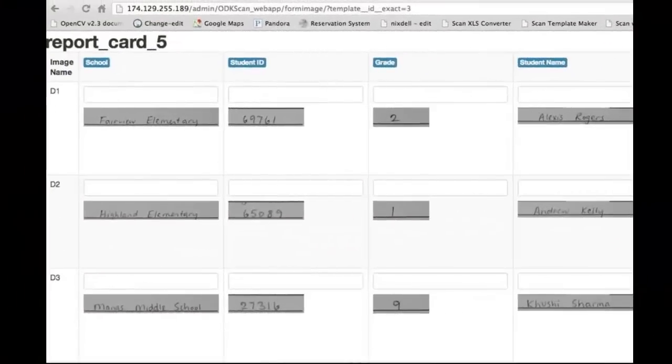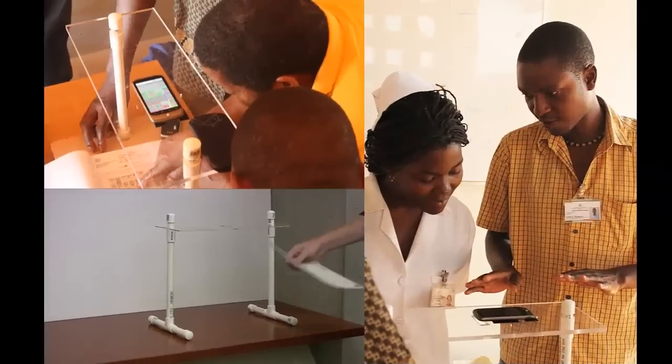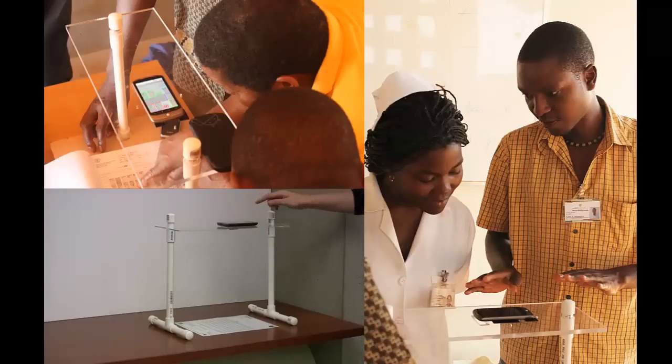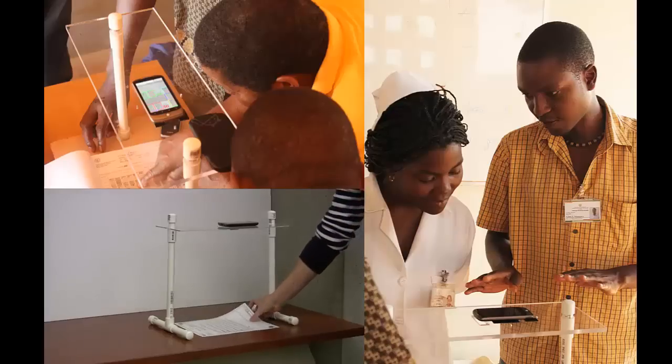We have also created a desktop version of ODK Scan for people who would rather use computers to digitize their paper forms. On the desktop version, you can digitize many paper forms at the same time. Scan is currently being used by health district managers in Mozambique to digitize data related to the consumption of medical supplies. The app can handle many different lighting conditions, different pens and pencils, and many different styles of form filling.